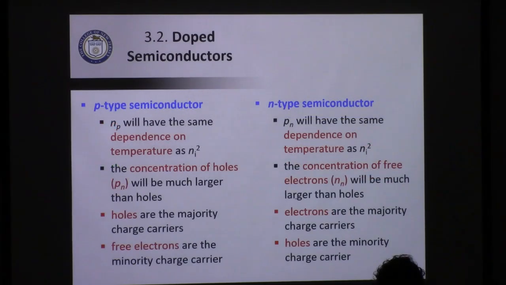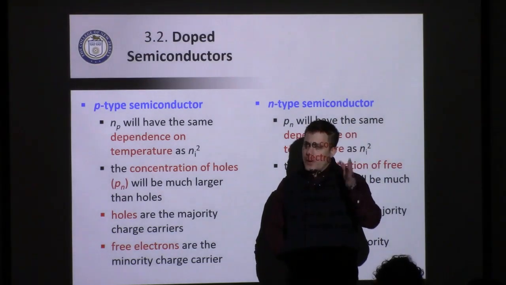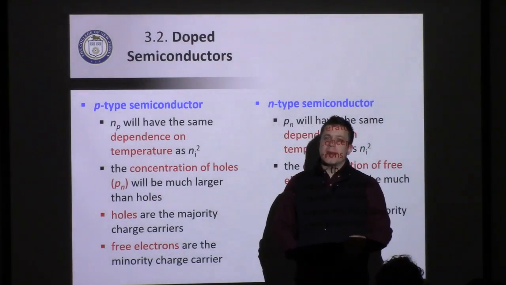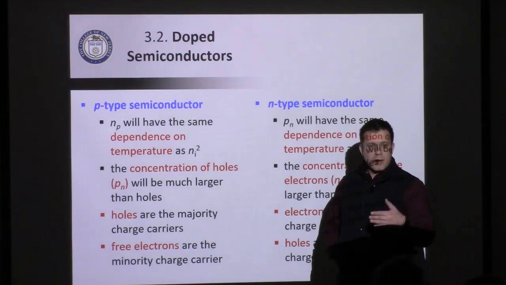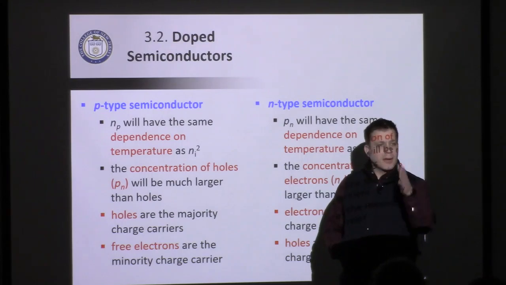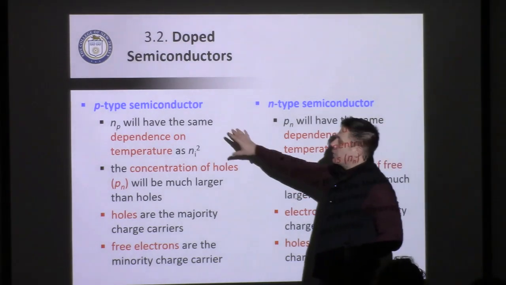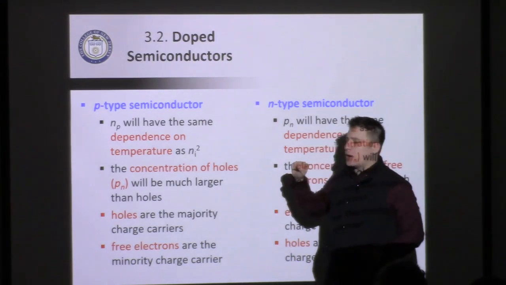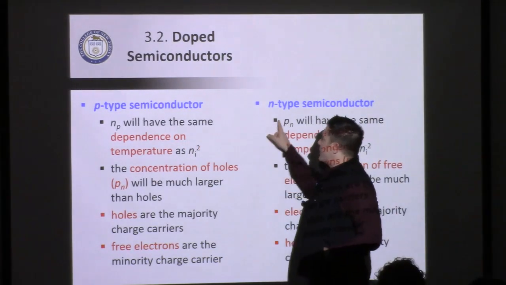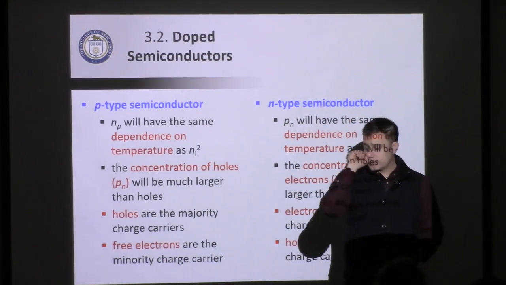Okay, so a little summary for both the p-type and the n-type semiconductor. The good thing is that you really are not learning two separate things, right? The parallels between them are so strong. So if you can understand things in terms of majority and minority charge carriers, donor and acceptor, it's really the exact same thing. So for both of these, the minority charge carrier will have a dependence on temperature, n sub p and p sub n. So whenever the letters don't match, you know that that's the minority charge carrier.